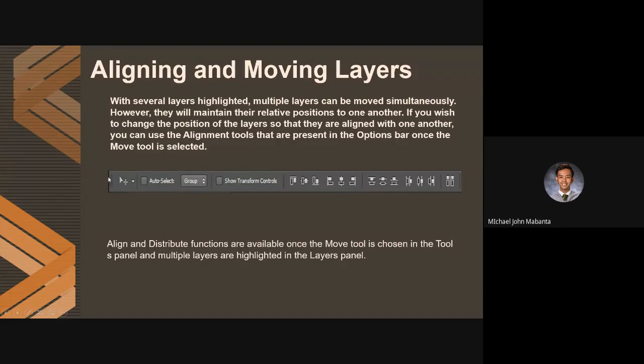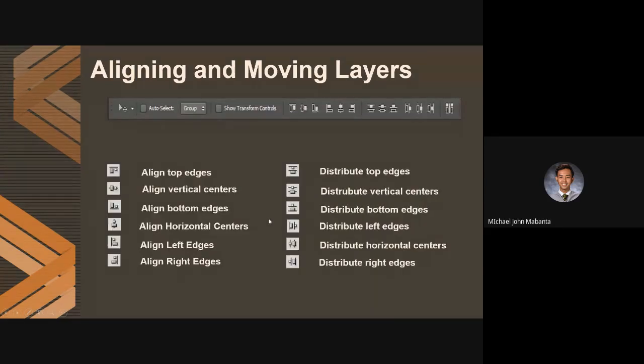So ito yung magiging makikita nyo output pagka selection tool yung ginamit nyo. So ayan, meron different settings para ma-move nyo yung object ng mabilisan. Hindi na yung manual click drag nyo. Pwede dito na simpleng click lang sa isa dito sa icon, automatic magmo-move yung object natin. So ito yun. So meron tayo dito.